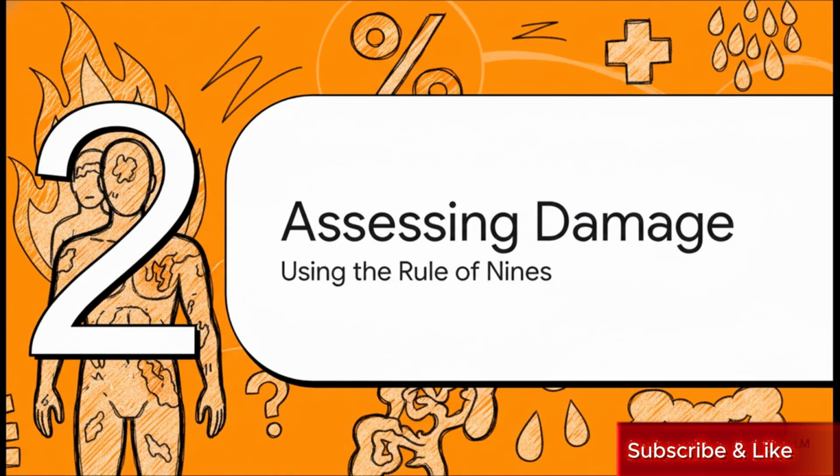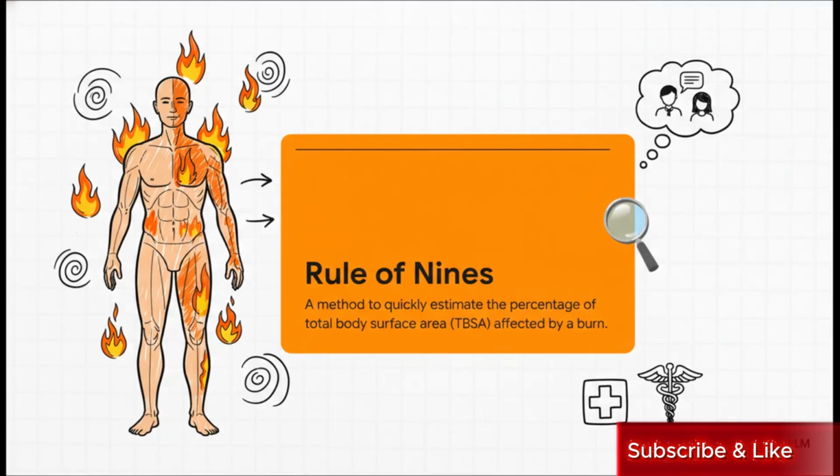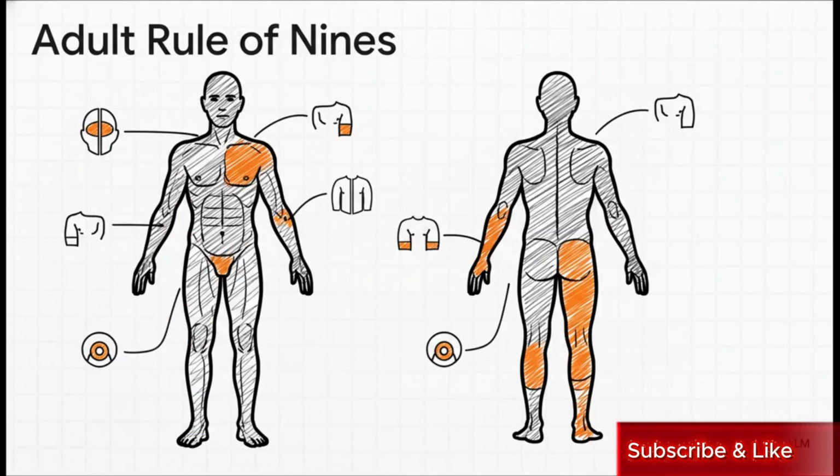Look, before you can treat anything, you have to assess the damage, right? So the first critical question is always this: what percentage of the body has actually been burned? And the go-to tool for that, the one you need to know in your sleep, is the rule of nines. The real power of the rule of nines is just how simple and fast it is. It's a standardized way to estimate what we call the total body surface area, or TBSA for short, that's been affected. It basically creates a common language so that everyone on the medical team is on the exact same page, instantly.